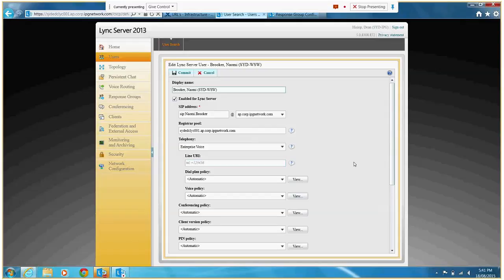Really importantly, when you're entering the number, this is going to be their external number. You've got to make sure you put it in this format. So rather silly, you've got to type in tel: and then the full address, which is, I'm trying to find the plus button here. Function. Yeah. All right. So in comes the full address. So 9538. I'm just going to give her a dummy number for the time being. So that's her number, and then we've got to come down and select the dial plan.